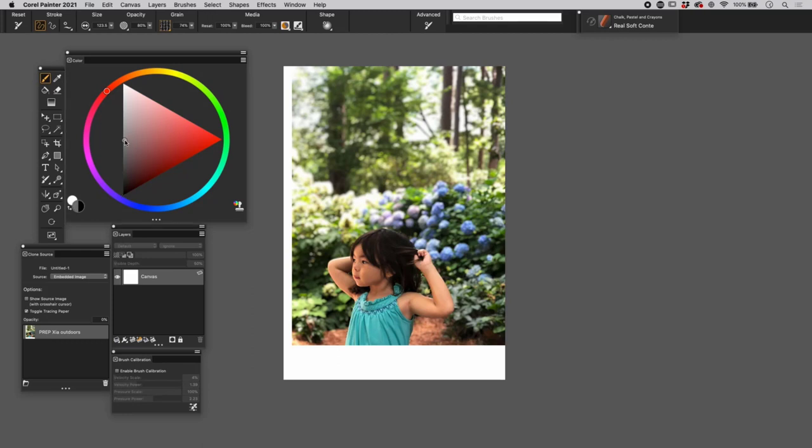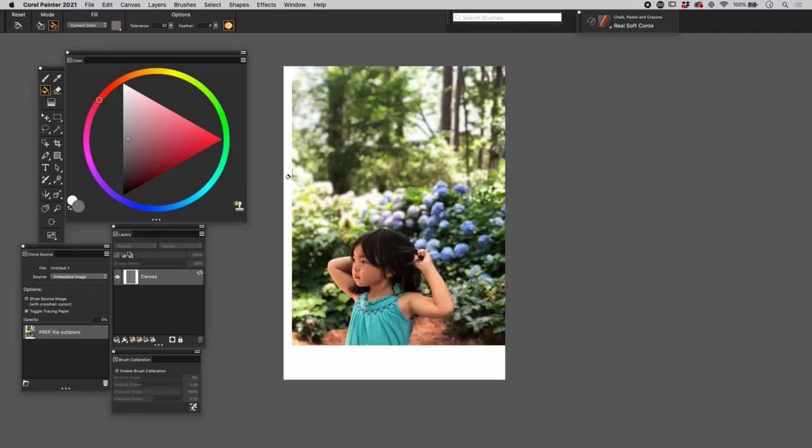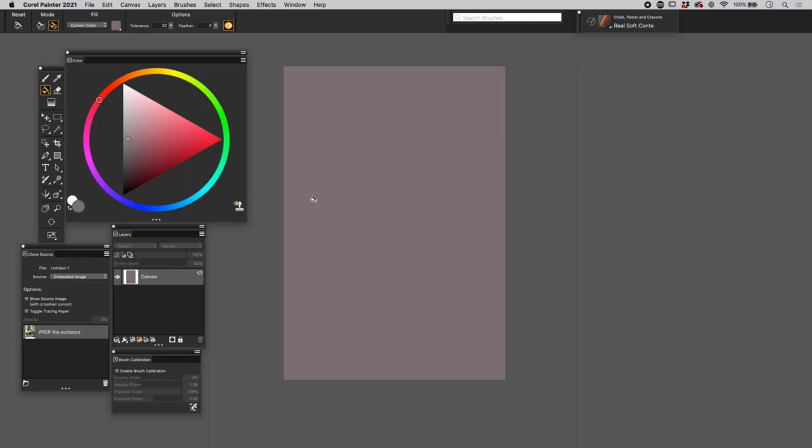So I find if you stick to a neutral, meaning it's in the gray section, I'm going to cool it off a little bit more there. Kind of go with the gray. Pick your paint can. Let's go a little bit cooler. I'm going to add just a hint more chroma to that. That should be pretty against her. That's a nice opposite to her very warm skin tone. She's more on the yellow range of the skin tones, especially in this image. So a nice complement to yellow is purple, and they will play very nicely against each other.